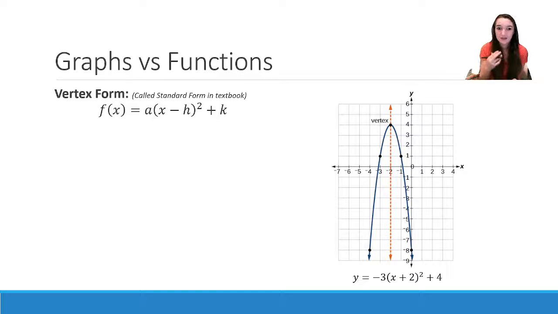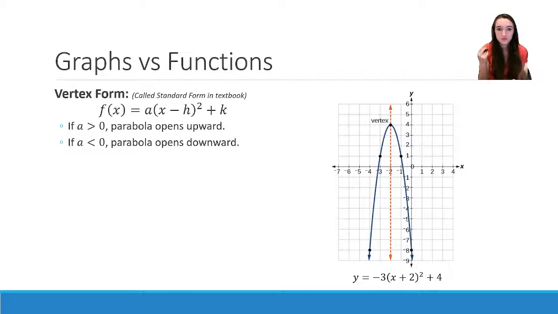So a(x − h)² + k. It looks a little bit weird, but this is an interesting form because it's all about us placing the vertex somewhere. So again, that a is the same as it was in the general form. If a is greater than 0, the parabola opens up. If it's less than 0, it opens down. But now we can also say our vertex is specifically at the point (h, k).